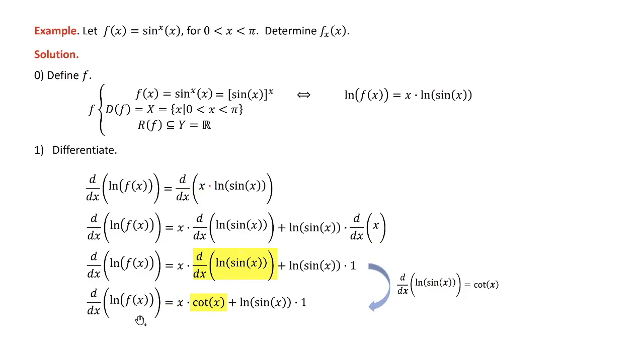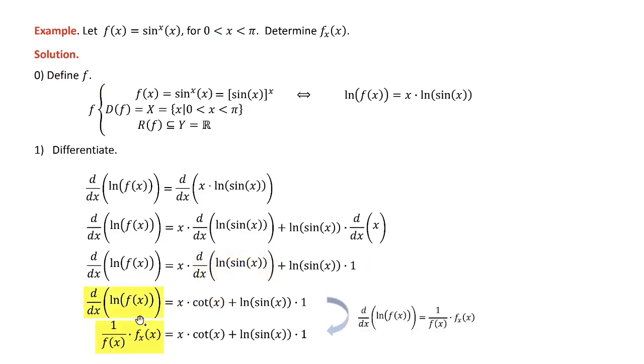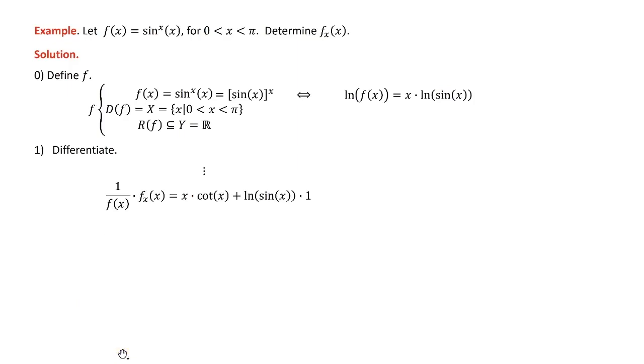Now we'll look at the left side, and again, this has come up a lot. Already it's come up in the two previous problems, and it's fairly standard. So the derivative of log f of x is 1 over f of x times f prime of x. And this is just, again, the chain rule. It's implicit differentiation, and I did it in the first example. It comes up quite frequently. Again, we need the derivative, right? I'm looking for f prime of x. So I'm just going to multiply both sides by f of x to clear this out.